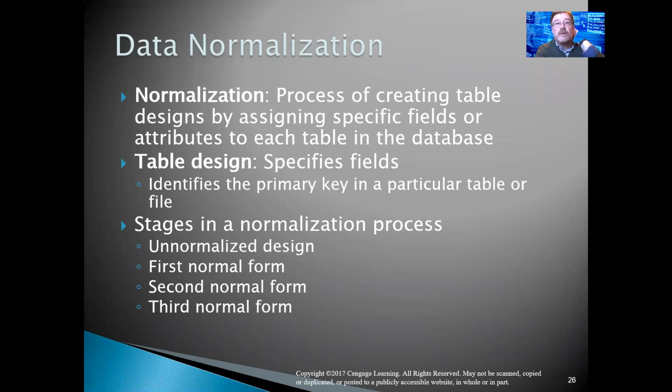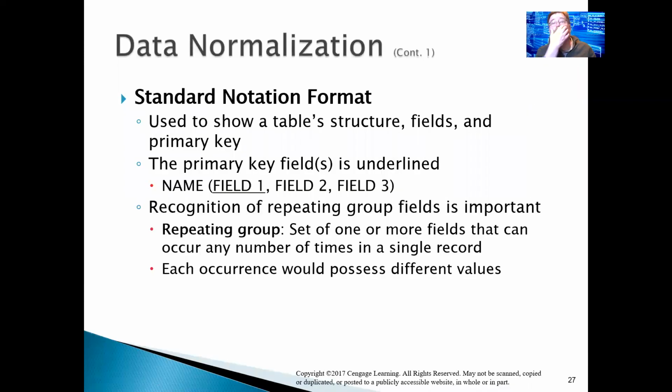So there's a quick discussion on normalization, and honestly, normalization can go pretty deep. In this case, what we're going to do is just go through an example which has an unnormalized design right up to third normal form. But the key here is understanding that a lot of data comes in pretty fluid, and normalization brings it to a structure that makes it more referentially integratable. What a horrible word that is, but basically it tries to minimize errors that are prone in a non-normalized database or design. So first, sorry, we're going to see the standard format.